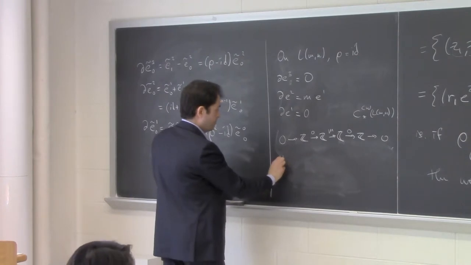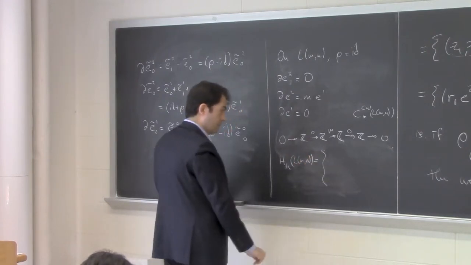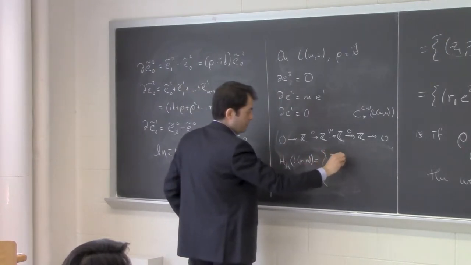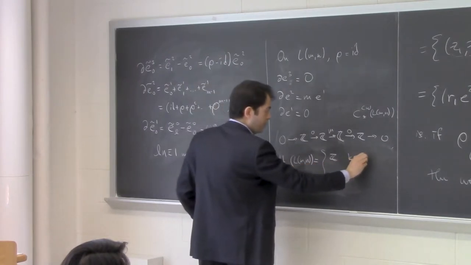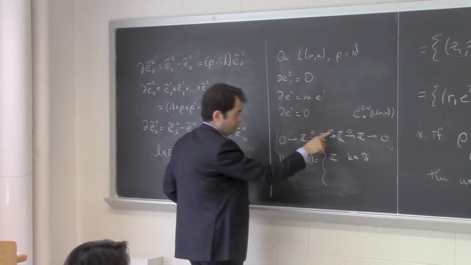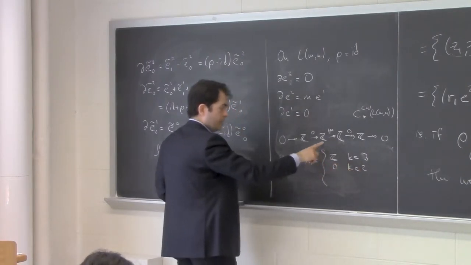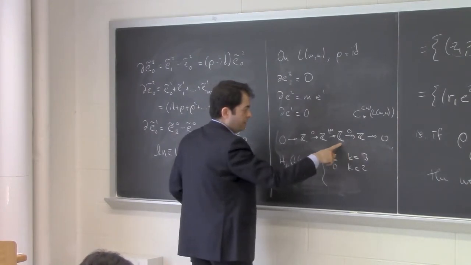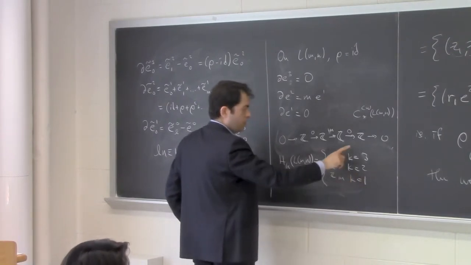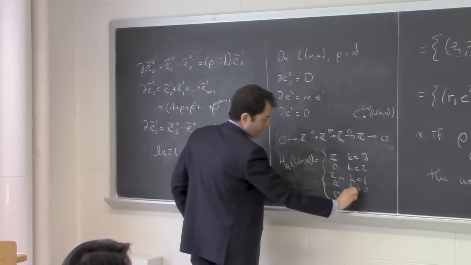So the homology of LMN is going to be, okay, well, in top degree, I'm going to take the kernel mod out by the image, so I'm going to get Z if k is equal to 3. Then the next case, I'm going to take the kernel of this map. Well, that's an injective map, so that's going to be 0, so 0 if k is equal to 2. The next one, I'm going to take the kernel of this map. Well, that's everything. Mod out by the image of this map, but that's the multiples of m. So I'm going to get Z mod m, k is equal to 1. And then in degree 0, I'm going to get Z. And then, of course, it's 0 otherwise.